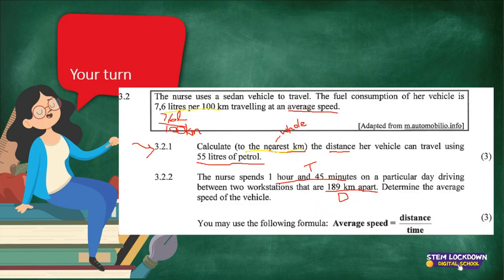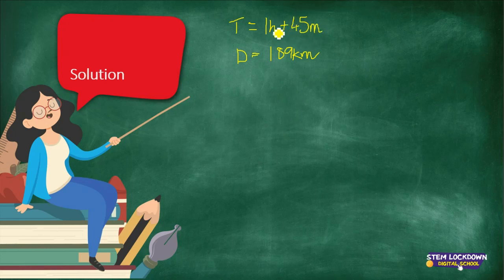And then they want to know the answer. Obviously here they don't give us units, but my answer will probably be in kilometers per hour. Remember, I can't have two different units for time. I can't have hours and minutes, so I need to choose one. In this case I'm choosing hours, because kilometers usually go with hours. So they could have said, what is your speed in kilometers per hour?